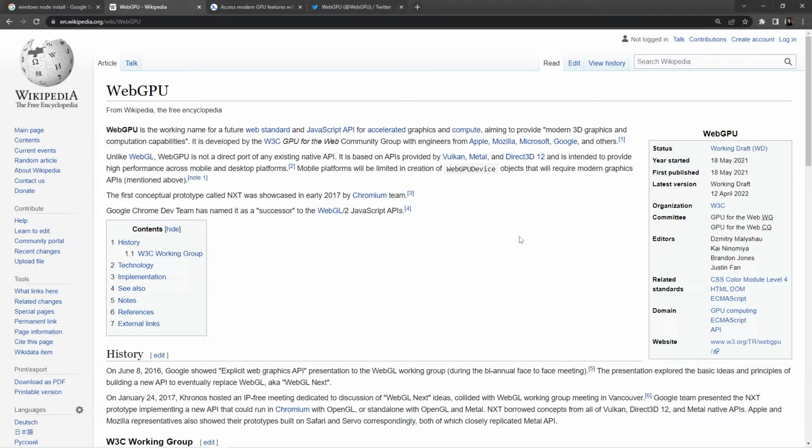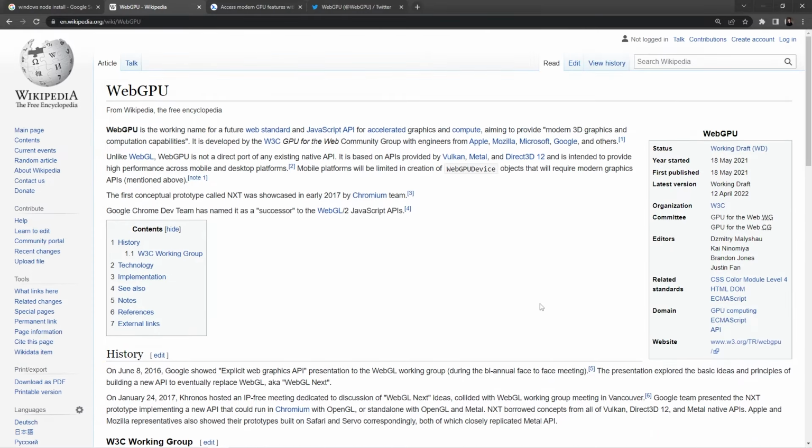But anyway, basically what this means is that if a user opens a website which is coded for WebGPU, then their underlying system will be called according to one of these APIs, and we can get blazing fast performance.